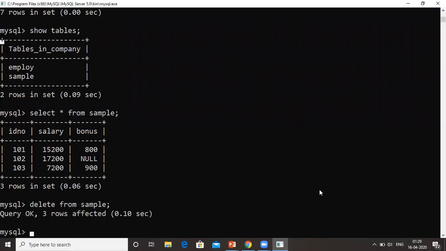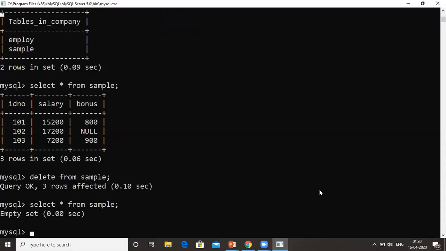How can we confirm that the records are deleted or not? Let's write this command, select star from sample. When we press enter, we get an empty set. Why empty set? Because all the records from the sample table are now deleted because of this delete command.